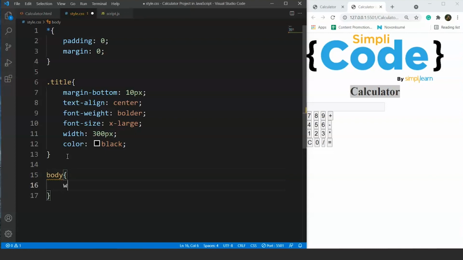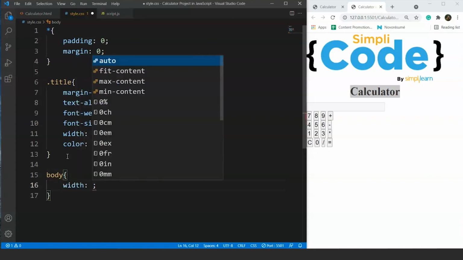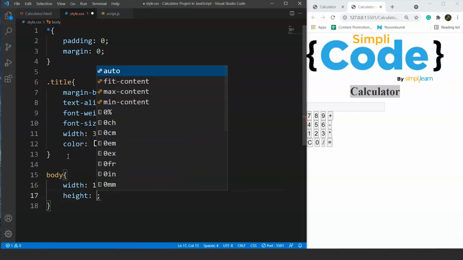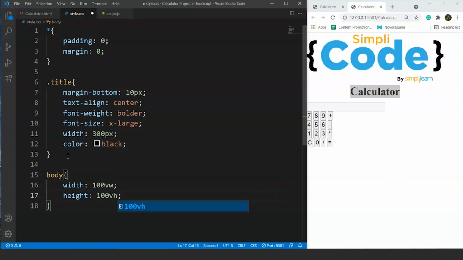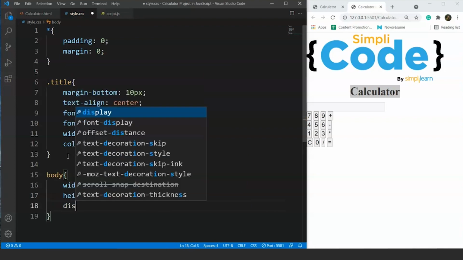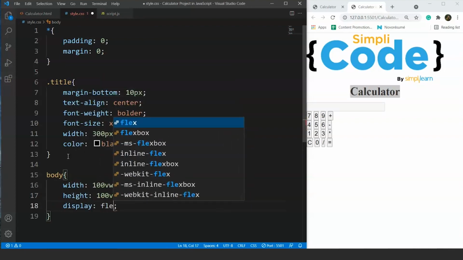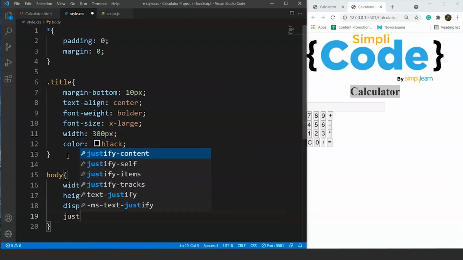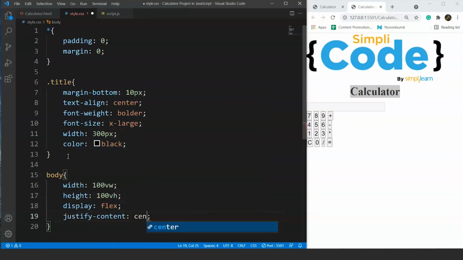So for body, we'll write here width as 100 VW, height as 100 VH, display as flex. Then we have justify content as center.